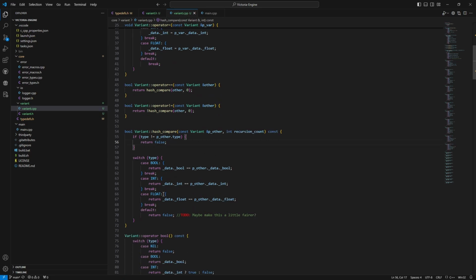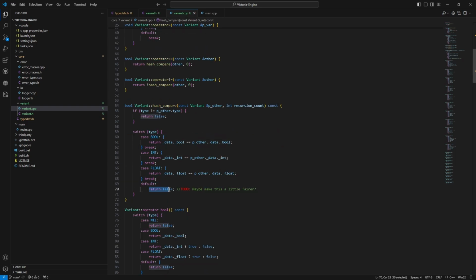And it's fairly rudimentary so far because the only types that we're using are Booleans, integers, floats, and nullable types. So we're fine by that. And again, by default, we will return false because we would assume that if the type isn't valid, then the operator is probably not equal. And it's not a good idea to be giving out types that we can't compare.